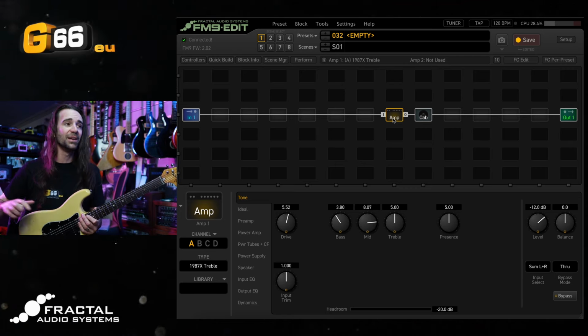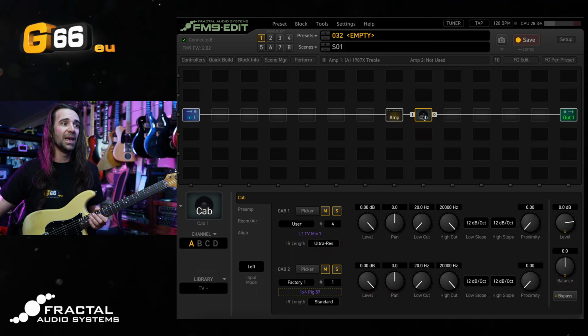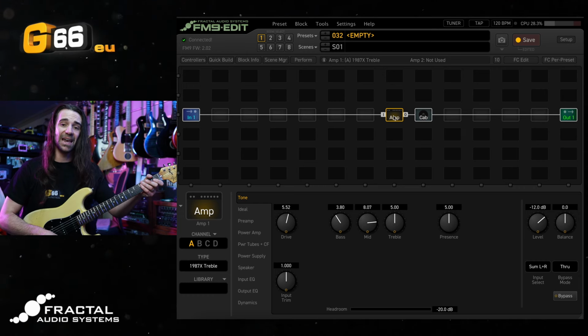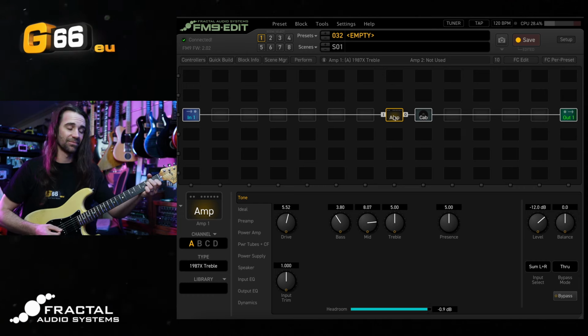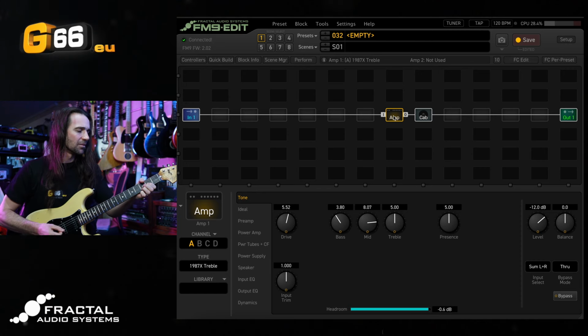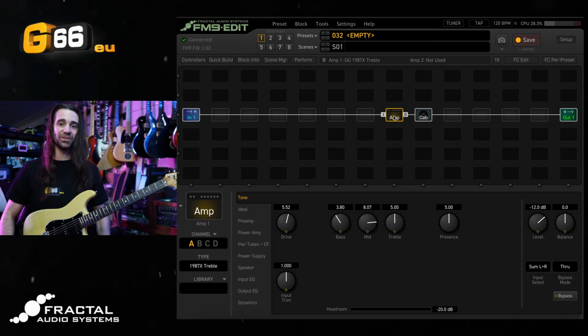I'm starting with my old Strat, plugged straight into the FM9. You can see the preset on the screen where I've just got a 1987X treble amp model and my go-to cabinet IR. Let's very quickly hear what this sounds like. I'm on the neck and middle position of my Strat. And then on the bridge, I'm getting some nice crunch right there.